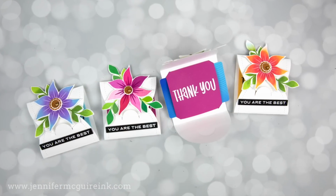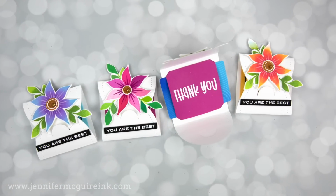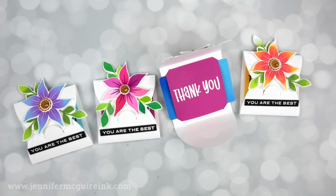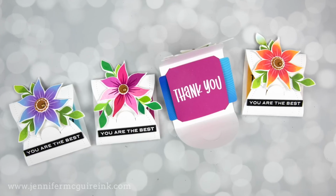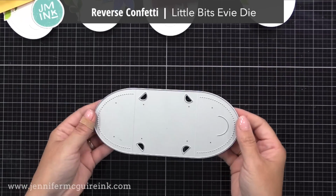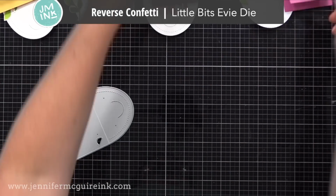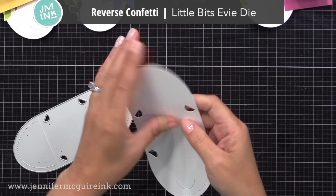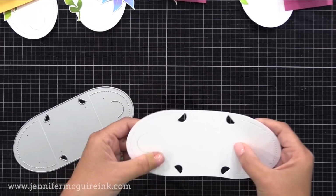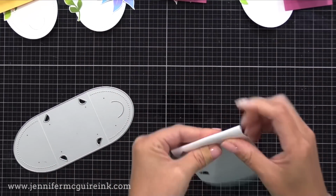I still have my favorite of the multi-ink flowers left over, so we can use those on these little projects. This includes the one where I did different petals, different colors of pink, and blended towards the center. For these, I'm using a really fun die from Reverse Confetti that creates these little fold up pockets, little holders, I don't know what you would call them.